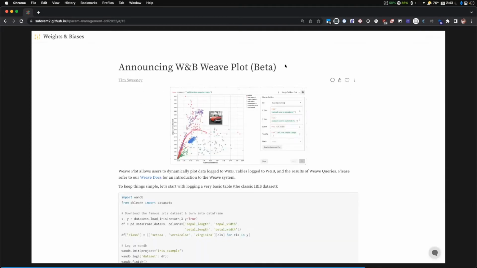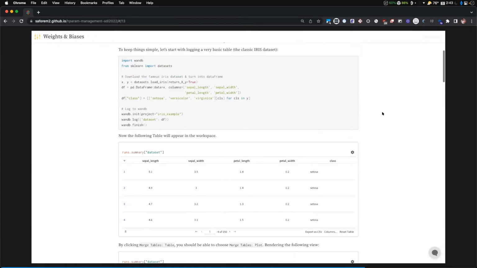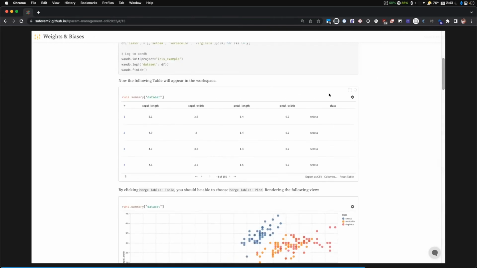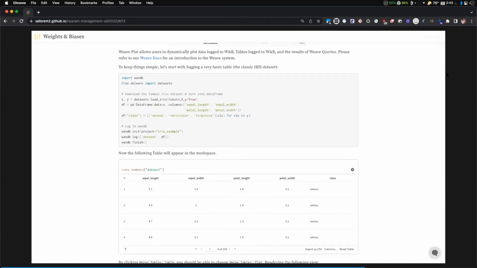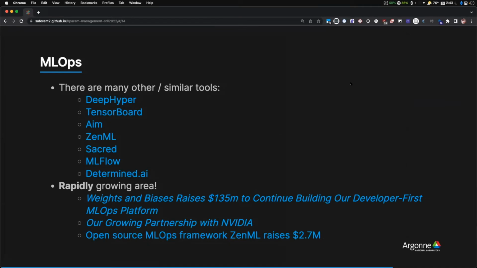They are a really big company, and for the sake of time, I'm not going to go over this, but they're working on a lot of really cool new features. This, for example, is the new Weave library, which looks pretty cool, but I'm not going to go into too much so I can get through everything. But again, all of this is in these slides, and I'll send the link so everybody has access to them after this.